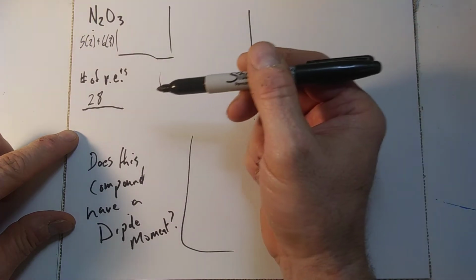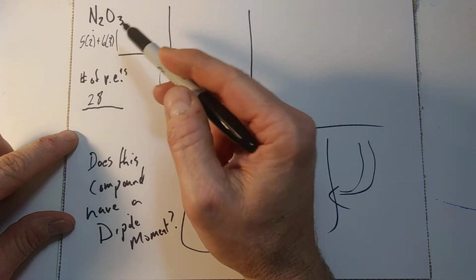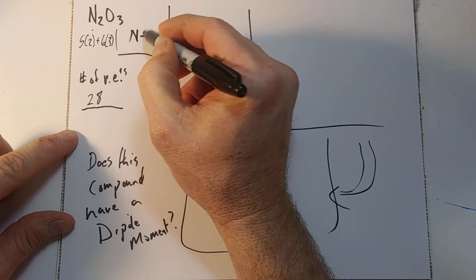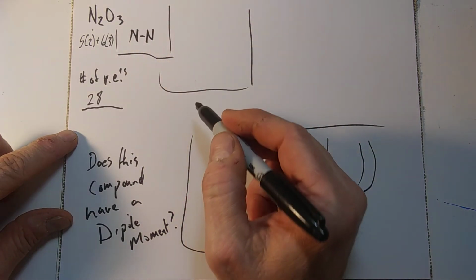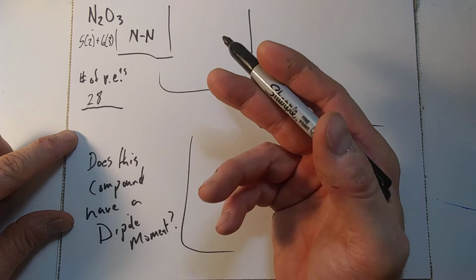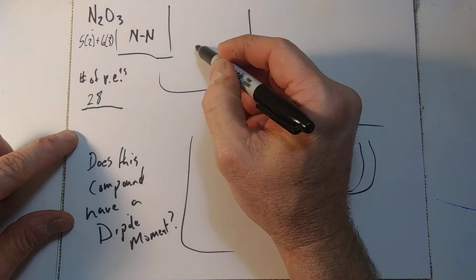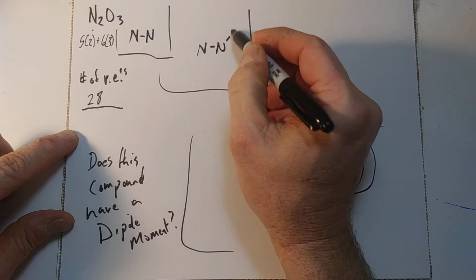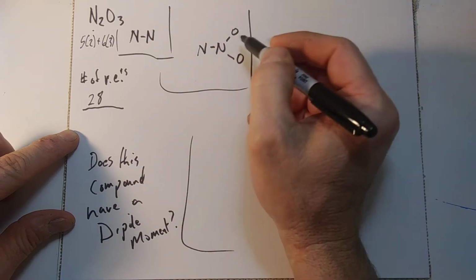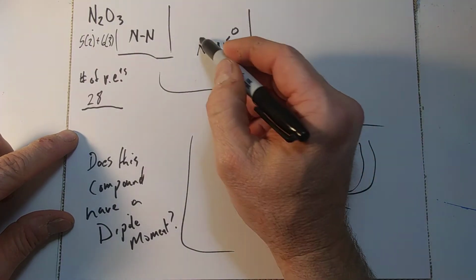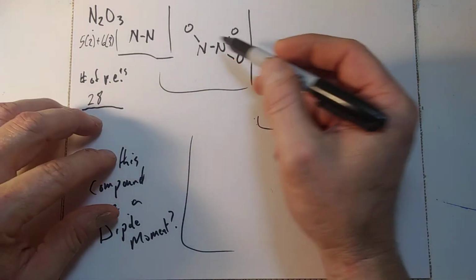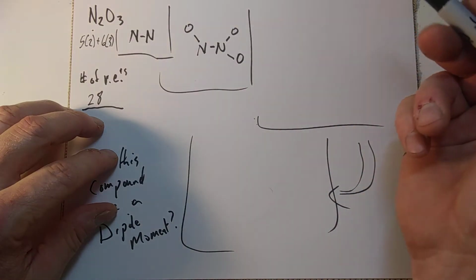Nitrogen is further to the left than oxygen, so it has a greater need for bonding. It likes to have 3 bonds, so we're going to say this is our center for the frame. And then we add in the 3 oxygens, and we don't have to worry about picking a particular side. We can just say that there's 1 on one nitrogen and 2 on the other. I could have put this on the south side.